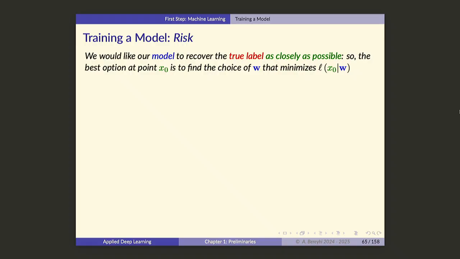But the question here is, is it enough that I look at one single point? No, because I can change the weight so that the model touches the true function exactly at that point, but at other points it's totally different, right? So this is not what I want, because at the end of the day, in the future, I'm going to see new samples, right? And that sample could be totally different from the point at which I tried to minimize the loss, and the output of the model could be totally different from the true label, right?